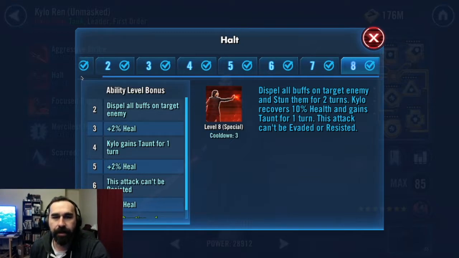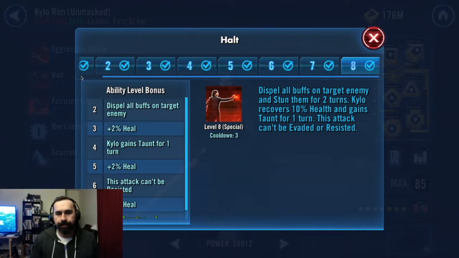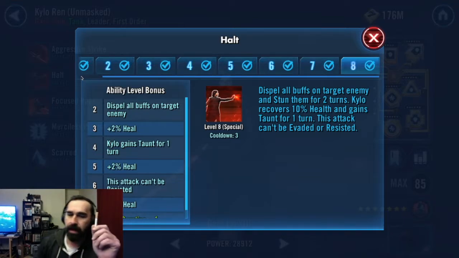His first special, Halt, level 8. Dispel all buffs on target enemy and stun them for 2 turns. Kylo recovers 10% health and gains taunt for 1 turn. This attack can't be evaded or resisted. Again, I'm seeing you want to have a little bit of potency on him. Kylo recovers 10% health. Let's keep that in mind.